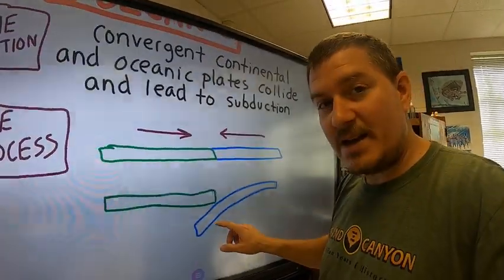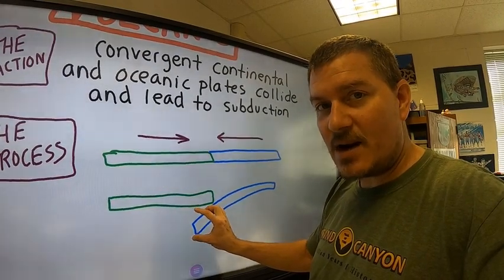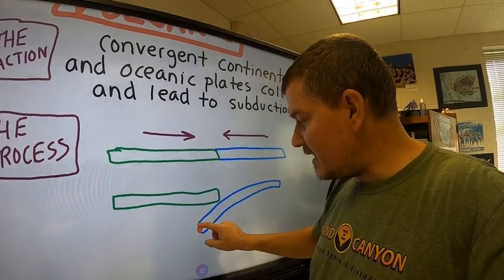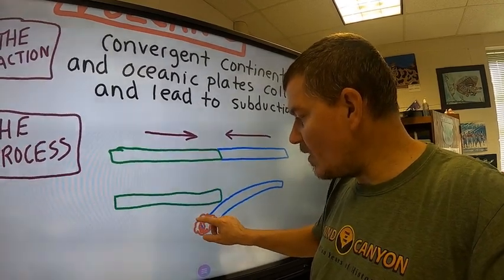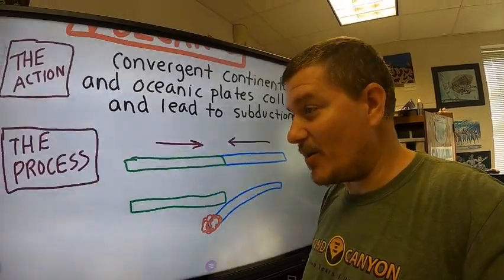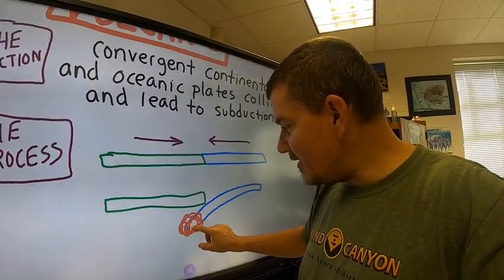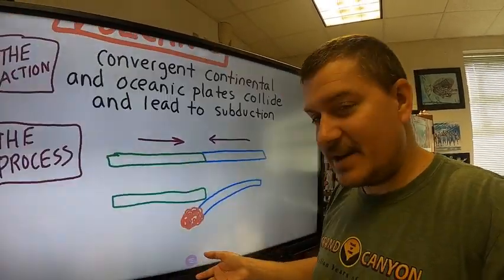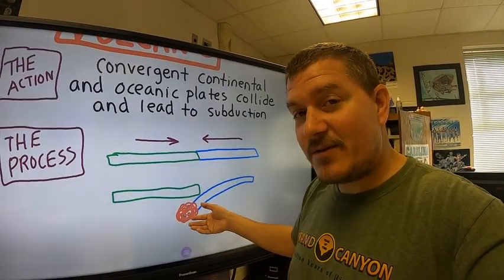Underneath that continental plate, underneath the crust, is the mantle, an area of heated rock, liquid rock, and as the crust is pushed down into the mantle, this leading edge is going to begin to melt into liquid rock also. Well, the mantle's already full with rock, so it can't really just keep adding more and more and more rock on this edge of subduction. So as this rock is added down here, it's going to increase the pressure, the density in this area.